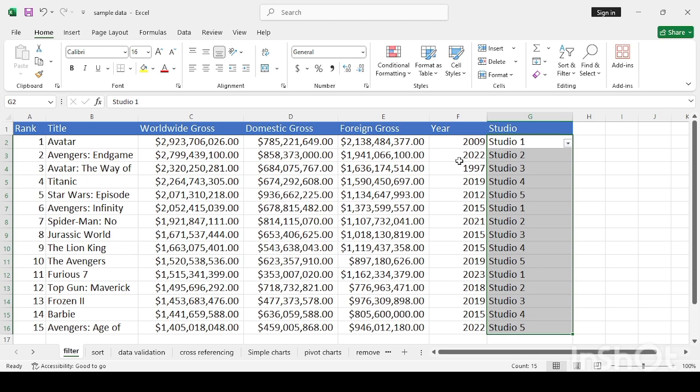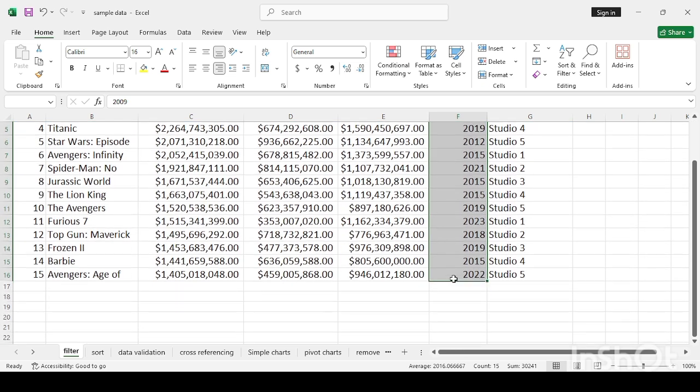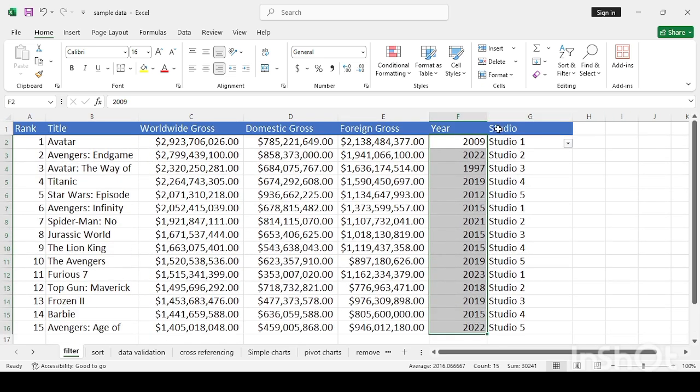I can select a particular year. Same thing here. I can highlight this. Then click on filter and select a particular year.